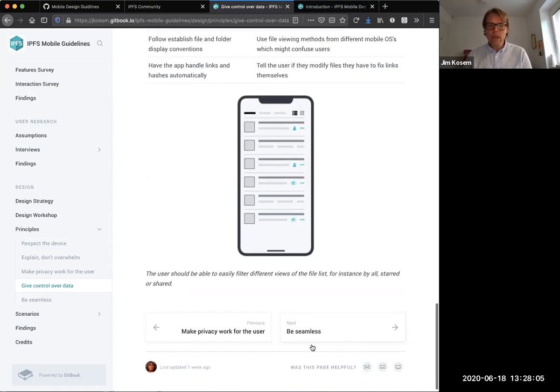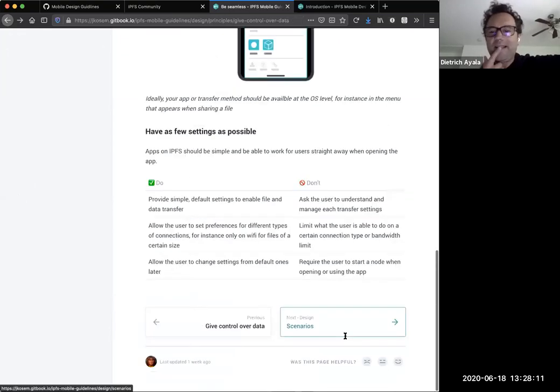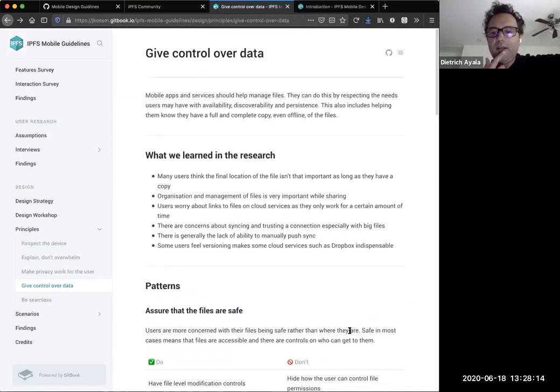And finally, just a couple of notes on that. I feel like when we were looking at this particular principle, there were a few things related to IPFS and how it relates to the host operating system that it's running on that came up repeatedly. On the desktop, we have an IPFS repo, and it's separate from your desktop file system. You don't see the stuff in your IPFS repo in Finder or vice versa. And on desktop, there are a lot of applications that work that way, so it's not as big of a deal. But on mobile, you have fewer places to look, and you know a little bit more where your stuff is.